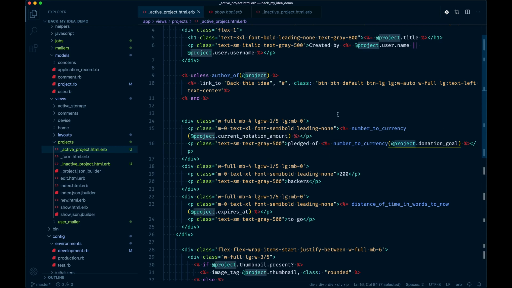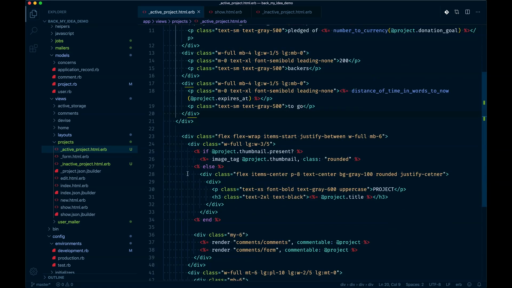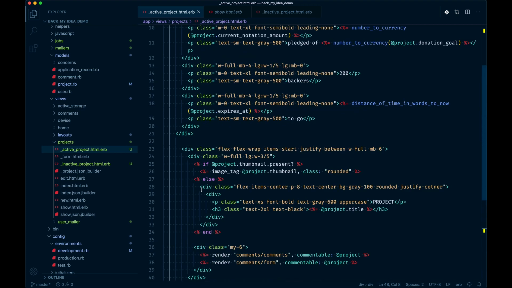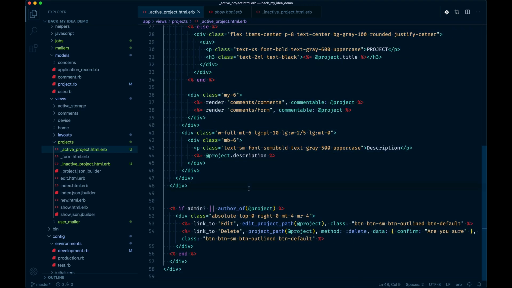So that's essentially it. I want to remove this because we're going to add the tiers coming up, which are what I'm calling perks for backing the project, much like Kickstarter. And I'll indent this a bit. I think that should do it.